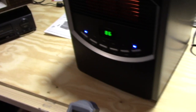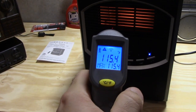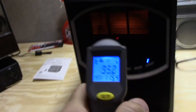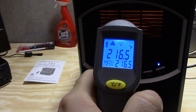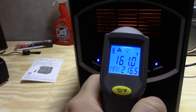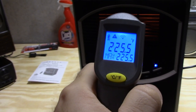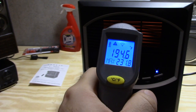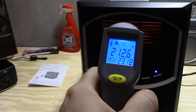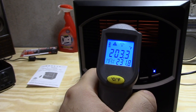All right. And now let's go ahead and check the temperatures once again. See how crazy this one does. So we have, let's see. This is going to be kind of hard to measure. It's probably catching some of the metal inside there. Yeah, 197 sounds about right for the air coming out. That would burn your hand. What am I saying? It definitely seems to measure some of the inside temperatures properly. Yeah, like 231.